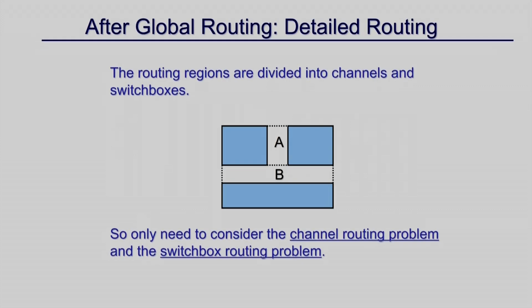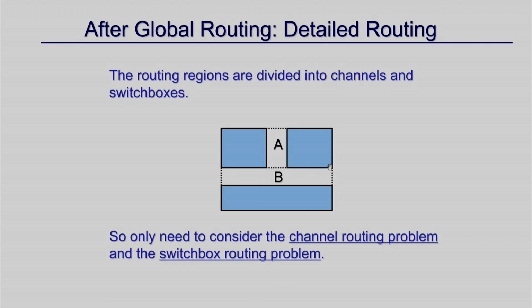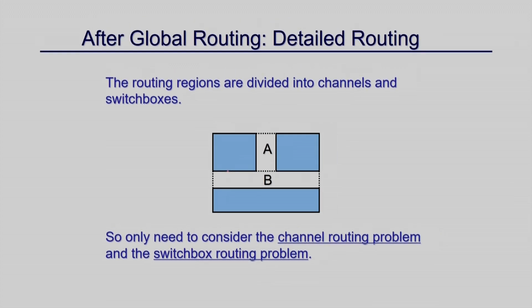You can see that suppose this is one of my channels, I know for this particular channel there are 4 pins here, right. So, these are the pin positions, and I know that I have to make a connection from this pin to this pin, or maybe this pin to this pin, and so on, right. So, I know the pin configurations and all those. Then I have to make the actual connection in this channel at a time, so that I can reduce the number of tracks here, right. So, that is what is called the channel routing problem. And whenever you have a switch box which has connections from all 4 sides, that is a switch box problem.